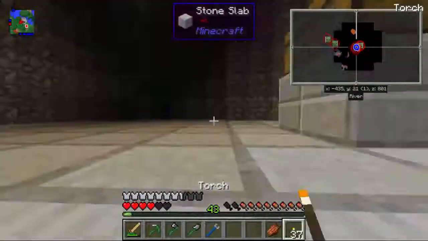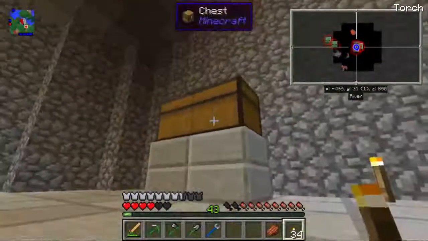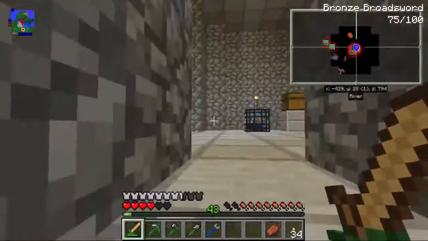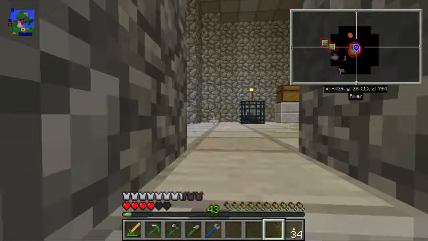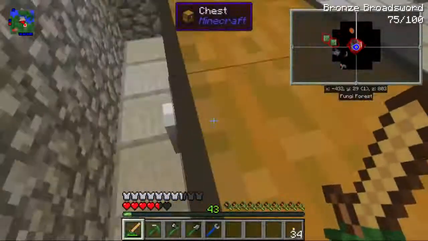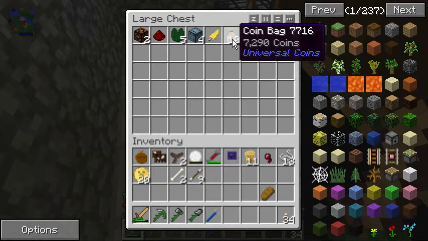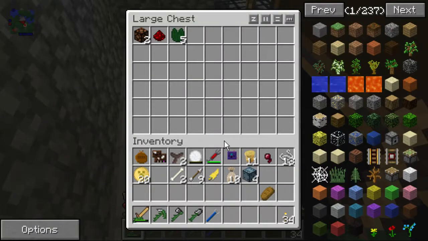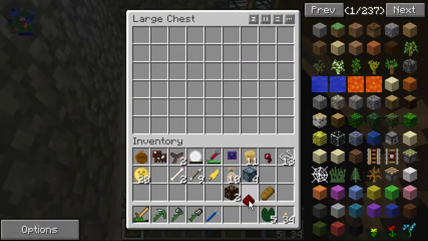Alright, torches. Let's light this sucker up. Alright, let me go back up to that other chest. Let me see if that makes him respawn, or if that was just a random thing. Nope, this is a regular chest. Okay. 7,200 coins. Awesome. Golden feather, 4 more chance cubes, some lily pads, a redstone, and 2 redstone lamps. Cool, I can use those in the house.